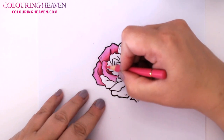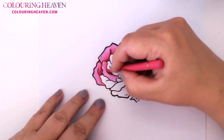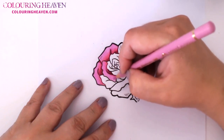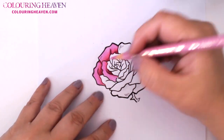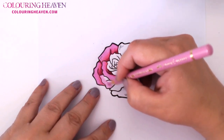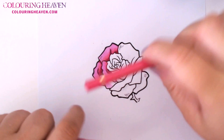We're going to blend that out a little bit with our pink purple. And one last go over with our lightest colour. I'm going to move around to this petal. I find it easier to work on a petal by petal basis when we're looking at doing something this size.